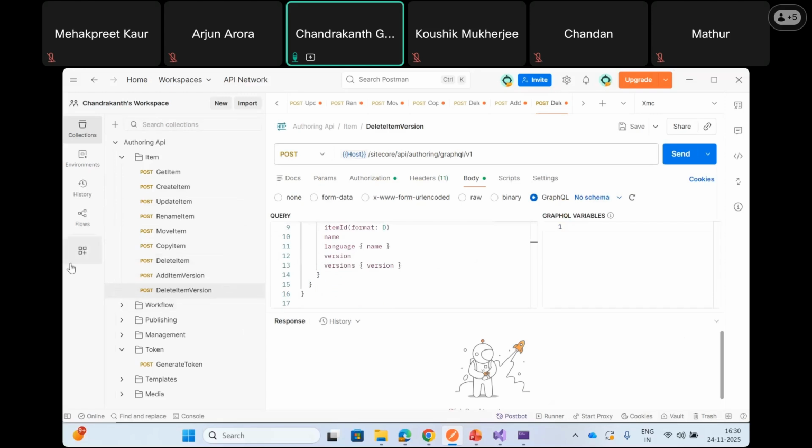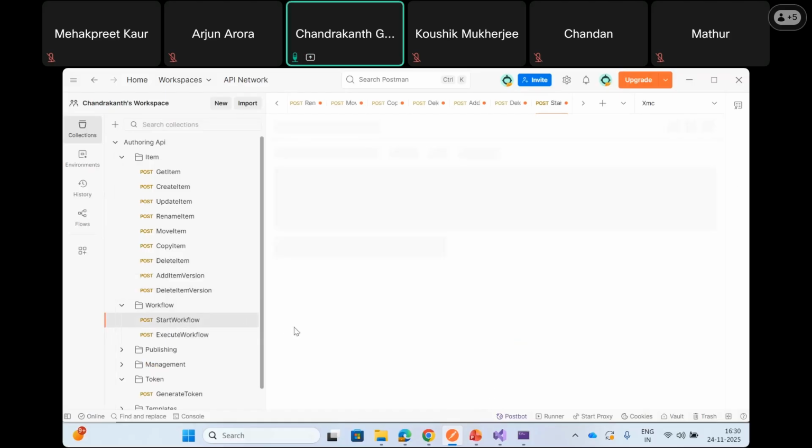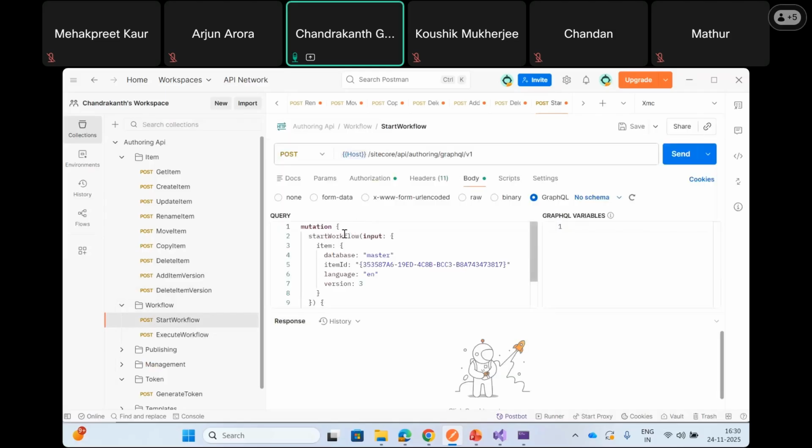Similarly, we have certain workflow related things where if I want to set the default workflow, I can use the start workflow mutation, where we need to input the item ID as well as the language and version, because this is specific to the particular version and particular language.